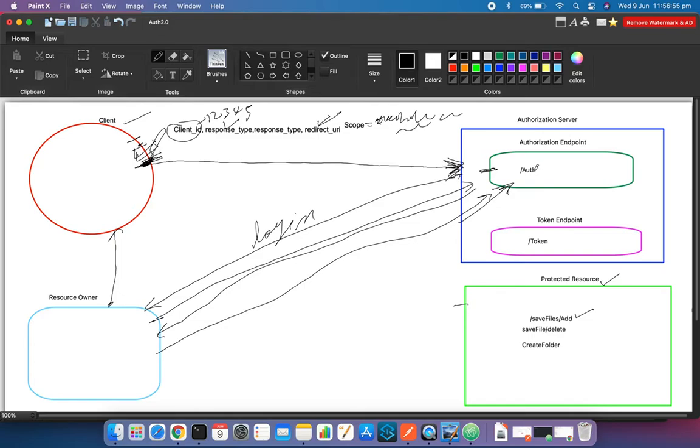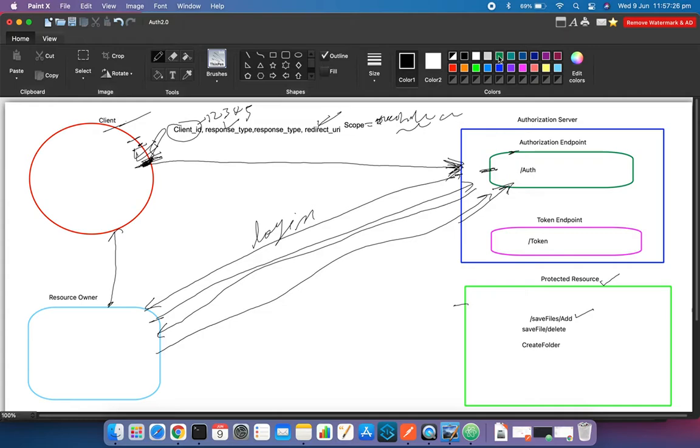Now, because I have provided my final consent to this authorization endpoint, and everything looks okay so far, what will this authorization server do? It will generate an auth code, an authorization code. And now this authorization code needs to be sent to your client.